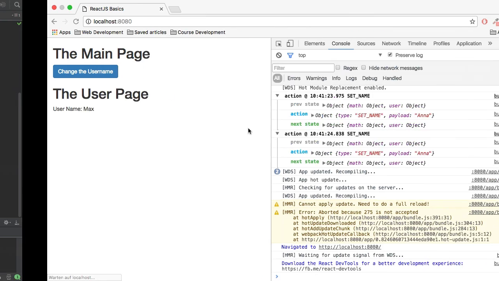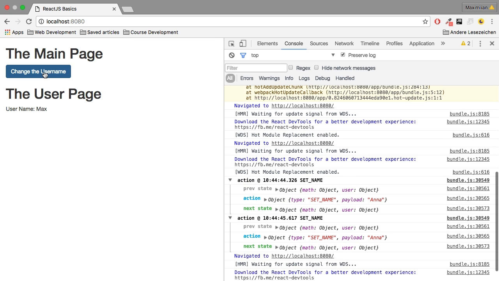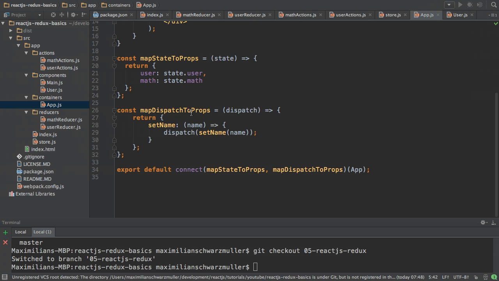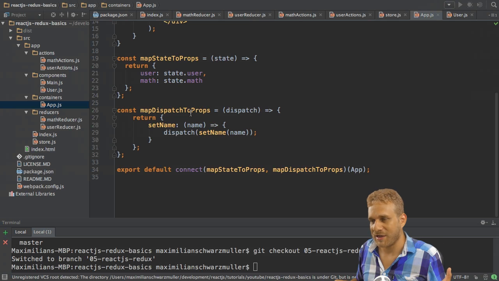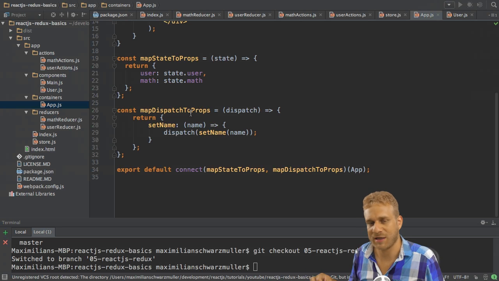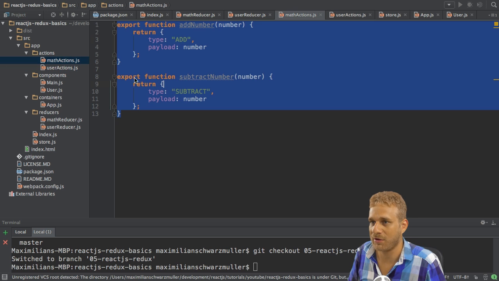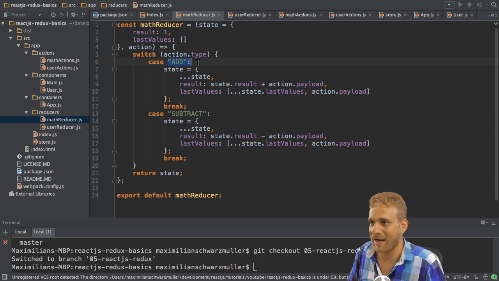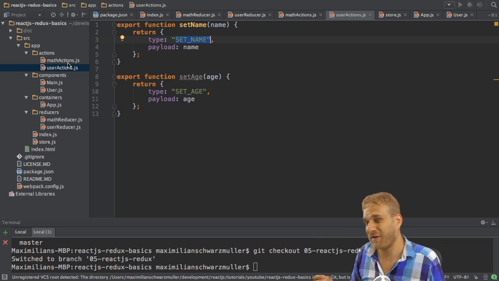So now I'm doing this. If I save this, reload my app, click this button, it's still working as you see. But now I'm using these actions files. Now, it would be a valid point to ask, well, what's the advantage? I still can't use duplicate action names. I still have the same problem as before. If I want to use an action with a type of add here, I would still have the problem that I also trigger my math reducer, which listens to add, right? And now I split it up over multiple files. But what's the advantage of this?